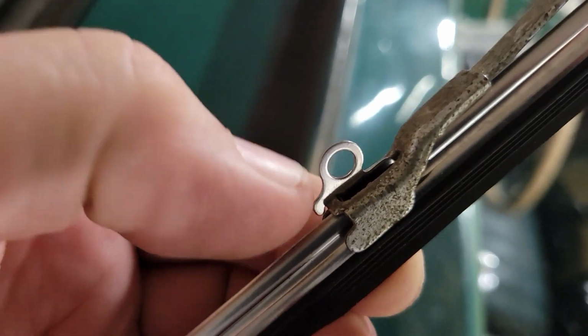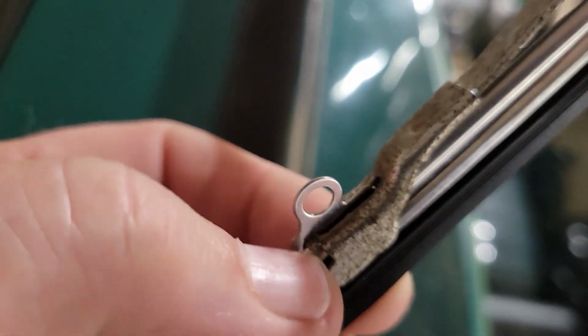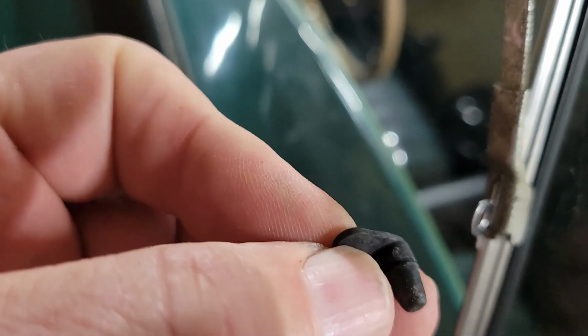So you can see that you've got to really go 180 degrees or so the other way and get that little hook started up in the slot, and then swing the whole thing up into place. And then we've got this little rubber plug, which is tapered, and we can get it in that hole and keep the whole thing from falling apart.